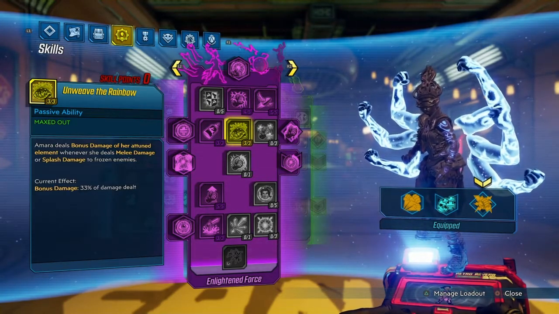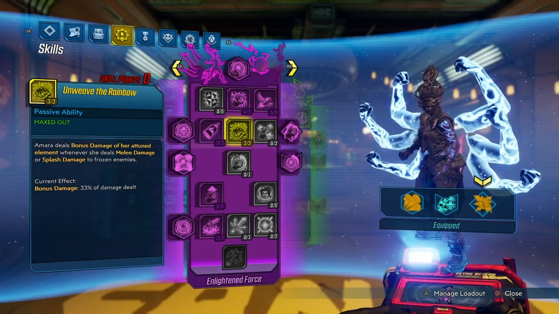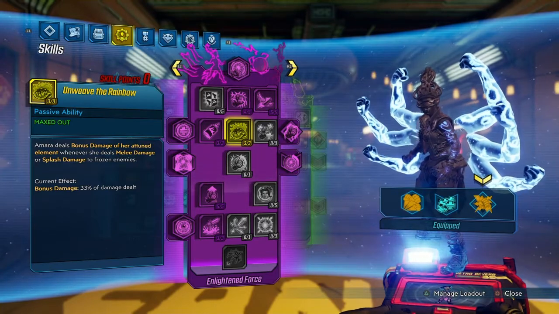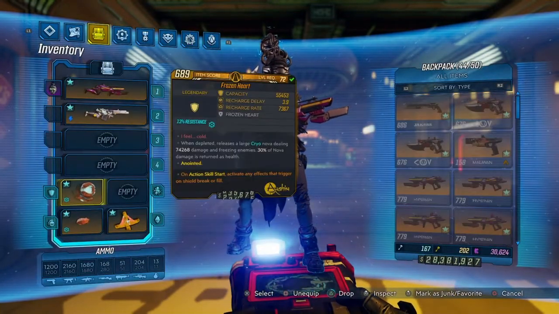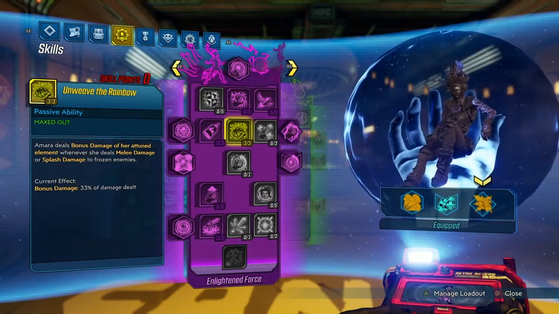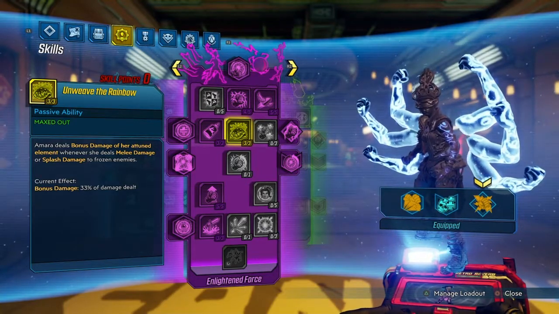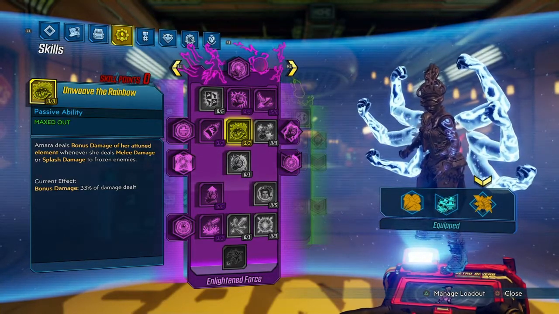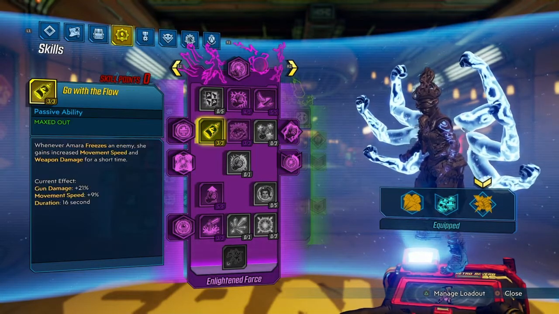Deal bonus damage of attuned element whenever Amara deals melee damage or splash damage to frozen enemies. Well, one of the reasons I like to use the frozen heart is it will instantly freeze enemies around, which means that any melee damage or splash damage that is dealt will have this bonus 33% extra damage on top. So that's a very, very easy way to increase your damage.